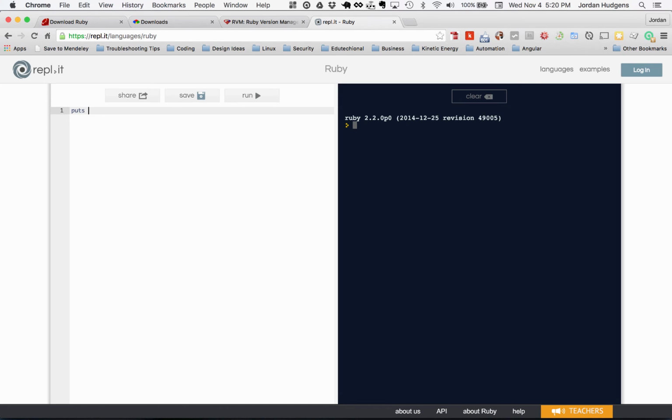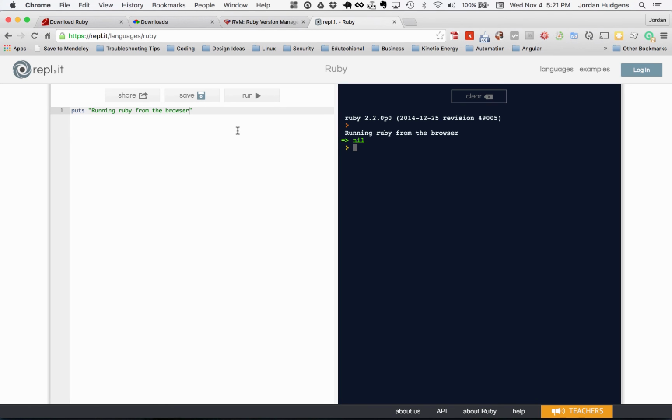So if I do puts running Ruby from the browser and hit run, you can see right over here, it printed out exactly like this was a Ruby file, just like I did a second ago from the terminal.